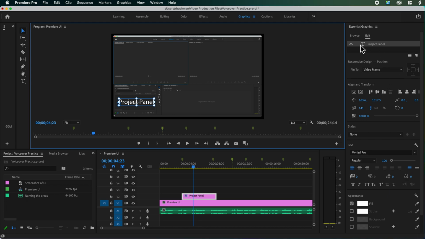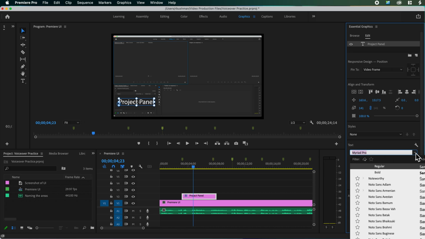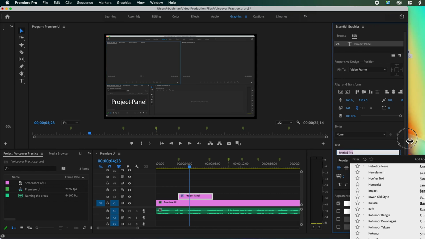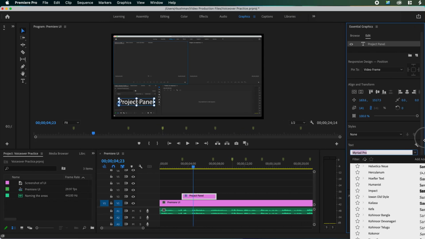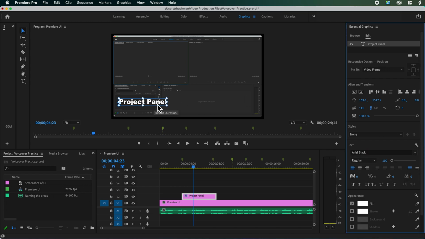And I can choose the font. And the font is down here where it says text. And Myriad Pro is just the basic one. I'm going to pick one that's kind of thick. And if I come over here, oh, it doesn't really help, but my menu's going off the screen. I'm going to go with something a little thicker, easier to read. It may be boring, but I'm going to go with like Arial Bold. Arial Black, yeah. Arial Black. So that's what that looks like.